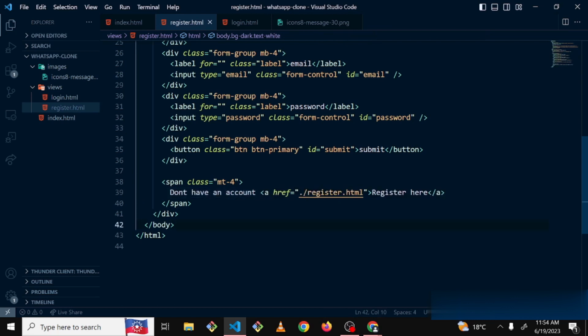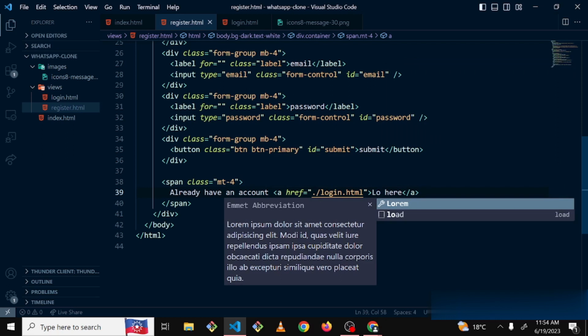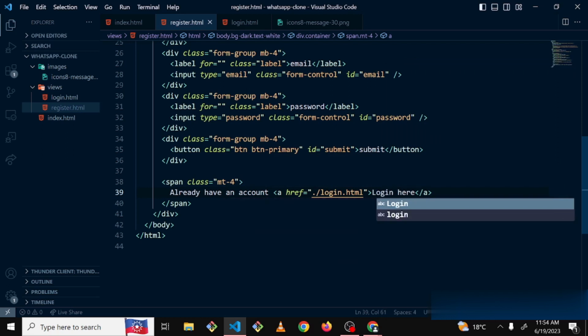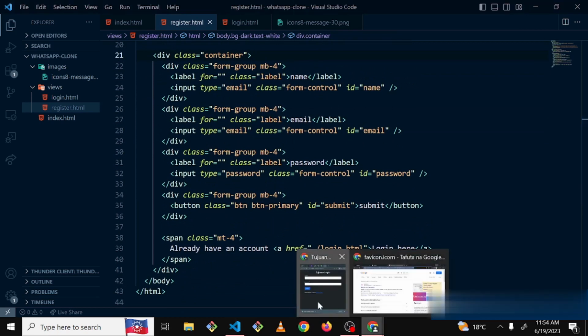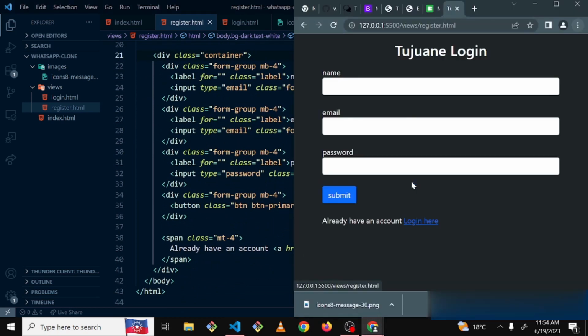Actually, we'll say "Already have an account?" We'll replace this link with login.html, "Login here". So now if you check our page, if you click register, we replace this login with register.